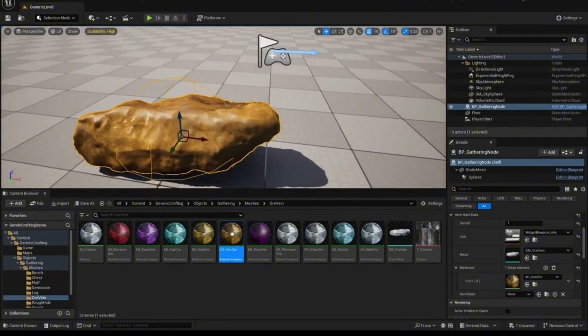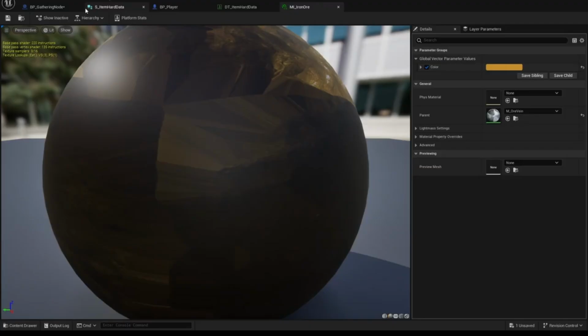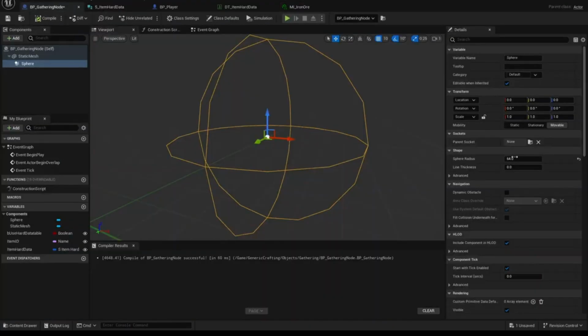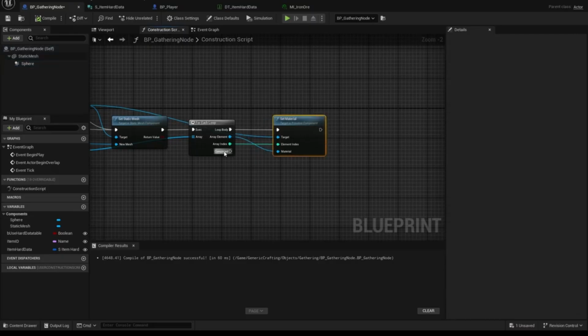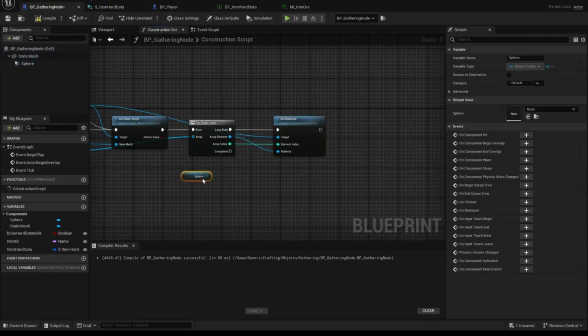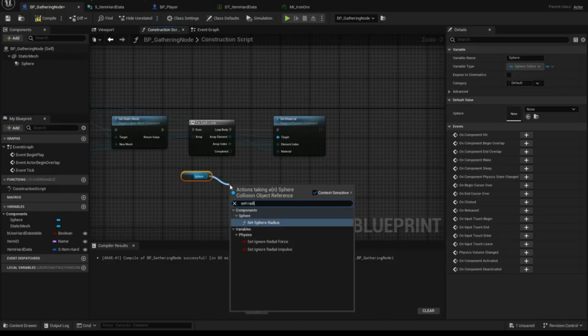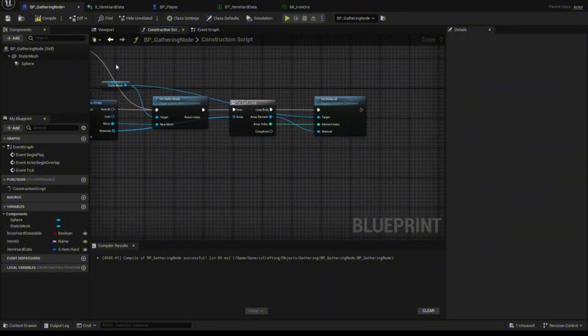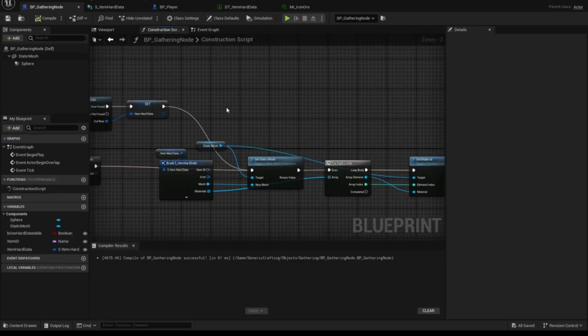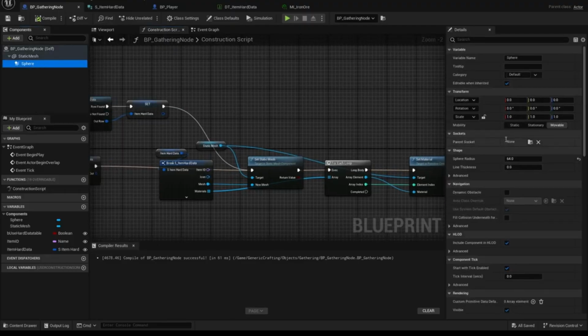If you want to make it a dynamic value, you would come into your gathering node here, and after you're completed, you get your collision sphere and set the sphere radius to something more dynamic. If you want to calculate it based on your mesh, you can do that. Most of the meshes I set up for this example are about the same size, so 64 is pretty much always going to be good.